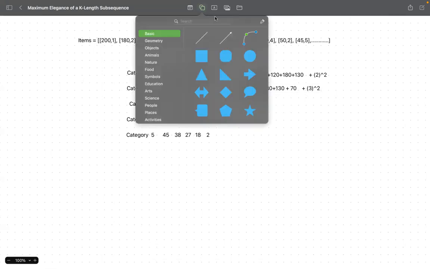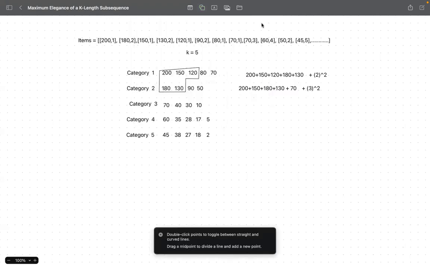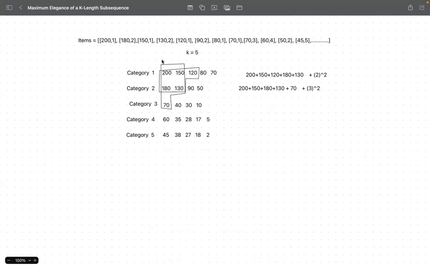So the new subsequence is this one. This is another subsequence. Like this is the first sequence, this is another subsequence. Now the remaining duplicates are 150 and 130. 200 and 180 will not be considered duplicates because these are the first and have maximum profit in each of their categories. For category 1 we have 200 which is maximum, so we will not consider it. We'll just consider 150 as a duplicate and here 130 as a duplicate.